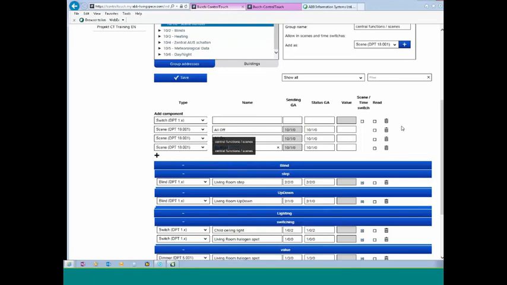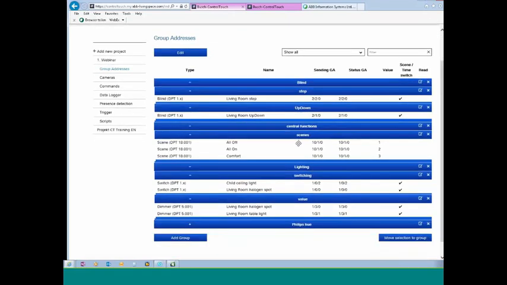That means you are using the ControlTouch now just as a call for scenes. And you need also to give it a number. All off is maybe scene number 1, all on is maybe scene number 2, and so on. And you say save. That means you have now created some scenes and you have predefined the value. What do you want to be sent out if you click on this object? This you can do for each group address like here. So this you can do step by step.